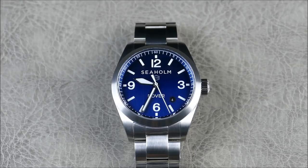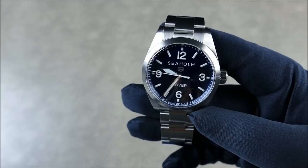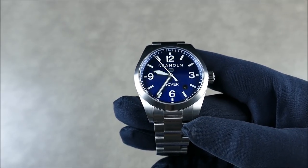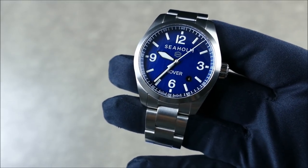As an everyday watch, you really want that versatile blend of sporty and dressy attributes, and I think this watch pulls that off really well. Taking a closer look, that blue dial is absolutely stunning — the way it plays with light is very different from a typical sunburst style because of the directional brushing. At certain angles it looks completely blacked out, then has a nice gradient transition that almost creates a two-tone style dial. Everything is super sharp, and I mean that in the best of ways.